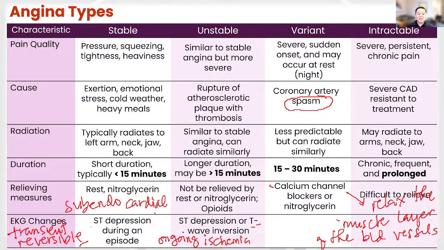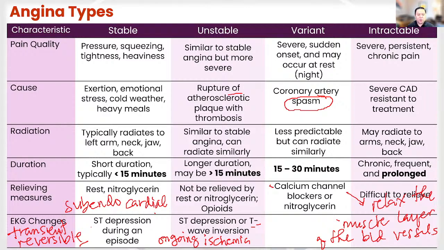And like I have said earlier, the cause of the unstable angina is because of a rupture of the atherosclerotic plaque that may also lead to that thrombosis or blockage of that clot into that very tiny passageway. And so the occlusion will now cause much more severe effects, I should say, much worse ischemia. It's just simply like that, okay? So the tissue now is much more kind of suppressed. It's not really getting enough oxygen around this time.